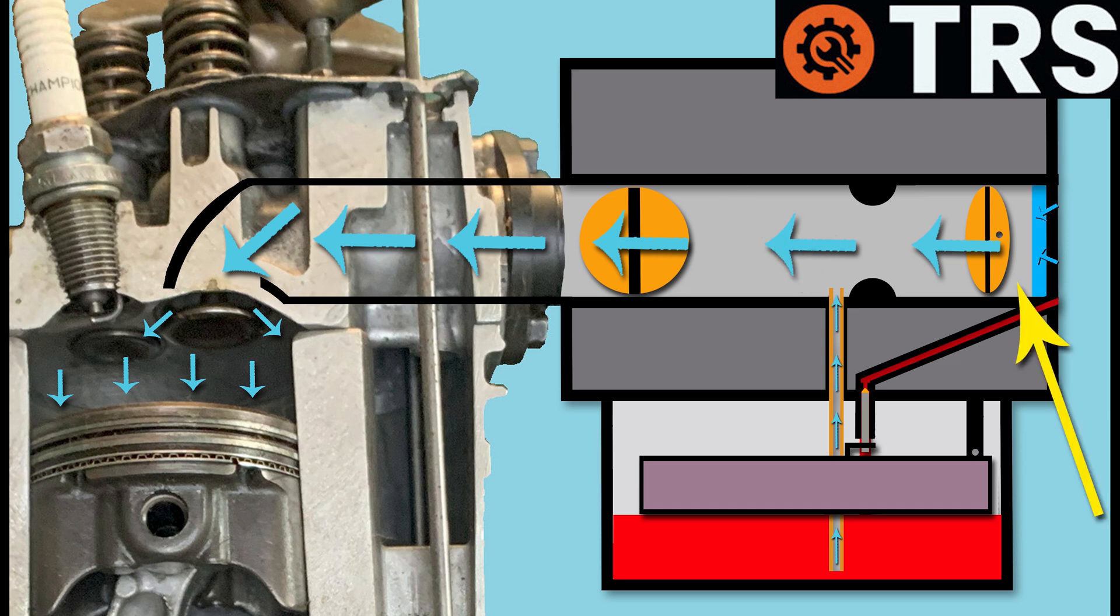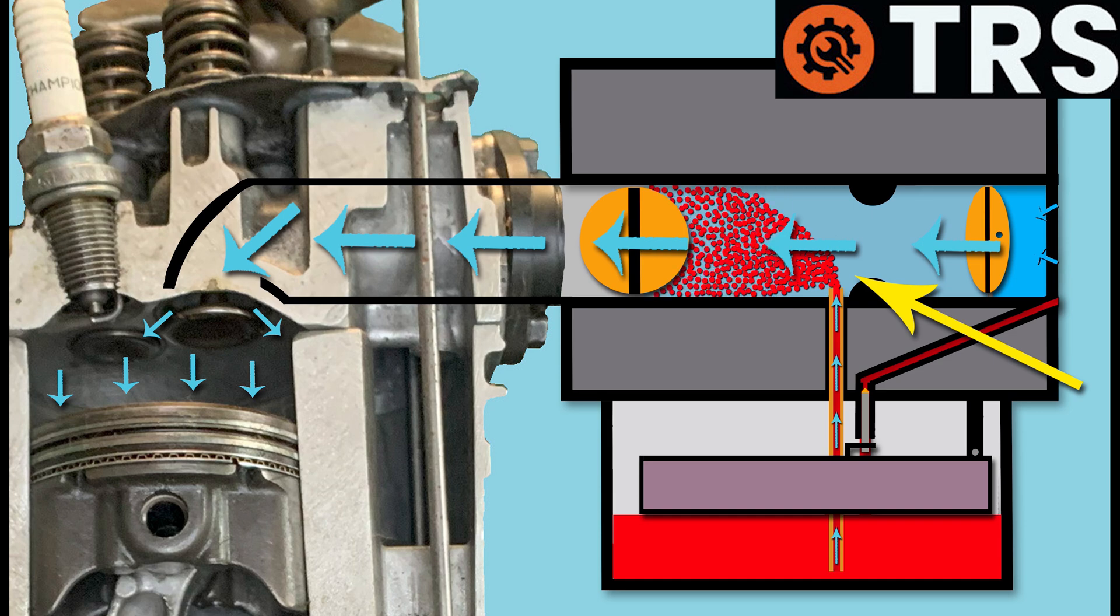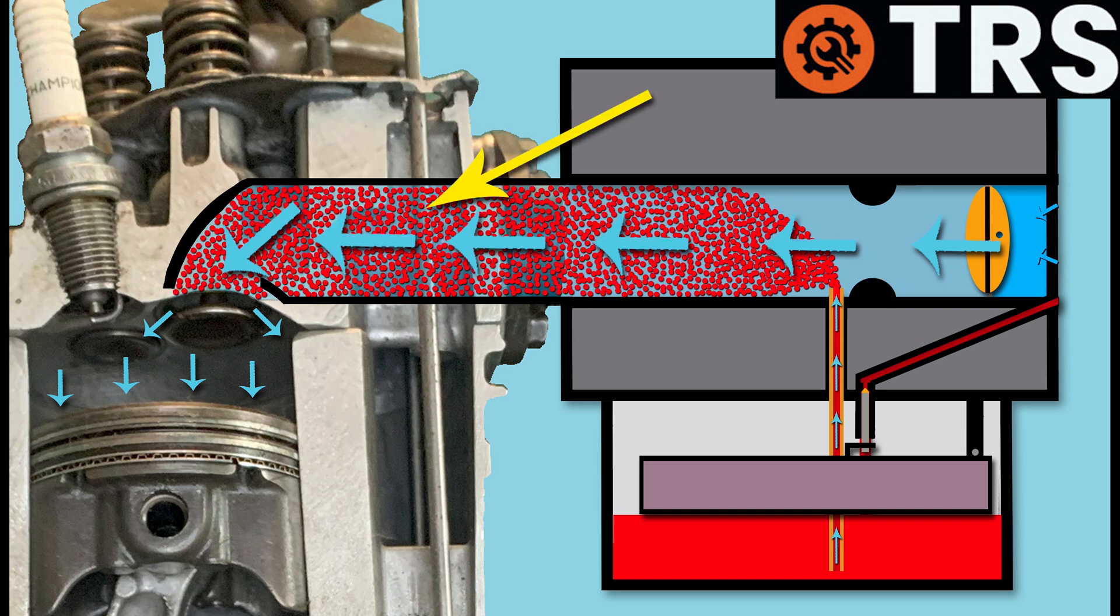And so the restricted airflow enters the carburetor's venturi, and the increased pressure inside there draws out a high volume of fuel. As the air hits this high volume of fuel, it atomizes it, and the fuel accompanies the air through the induction tube and into the engine's cylinder above the piston. Because the engine hadn't been running previously and was cold, this large amount of fuel is going to be vital in getting the engine initially started.